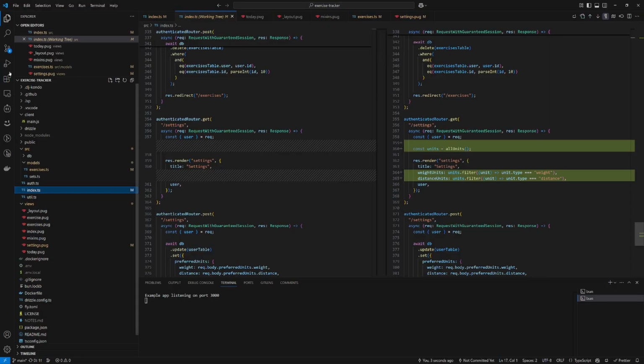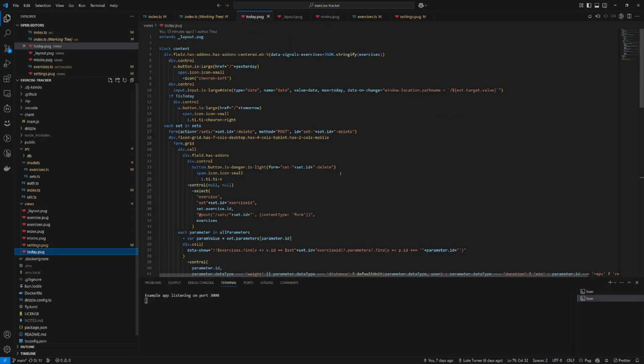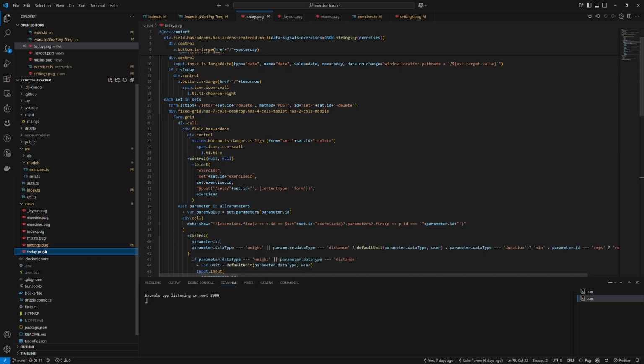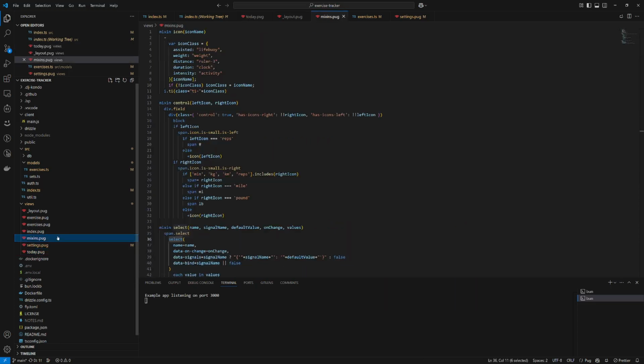Cool. So kind of the other place that we could use this is in the actual icon thing here is what I'm thinking. Like here, we've got min and reps.